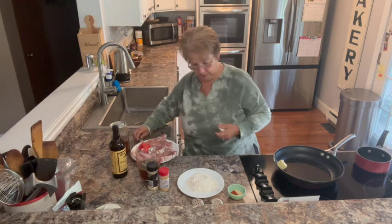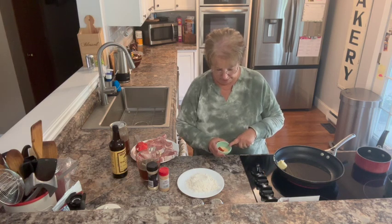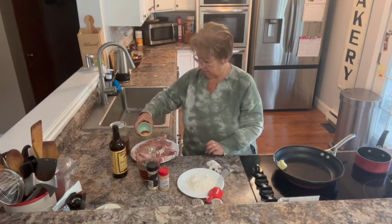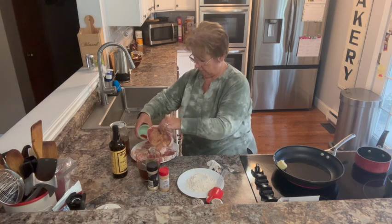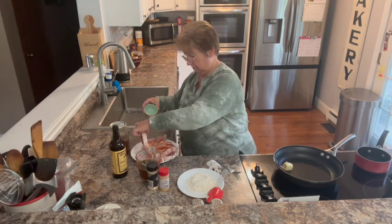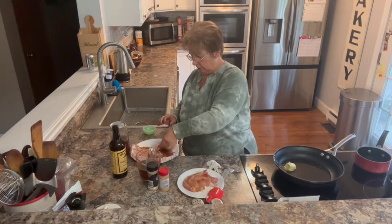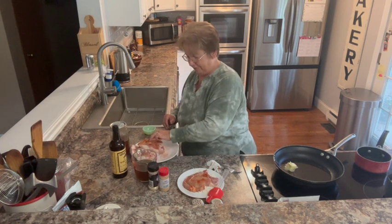And I have my pork chops that I'm gonna add a spice blend to. And in my ramekin, I have a teaspoon of garlic powder, a teaspoon of onion powder, and a teaspoon of paprika. I'm just gonna season these well. And then we want to dredge them in our flour. Then we're going to put these in that hot oil and butter mixture and just sear those really well for 3 or 4 minutes per side.